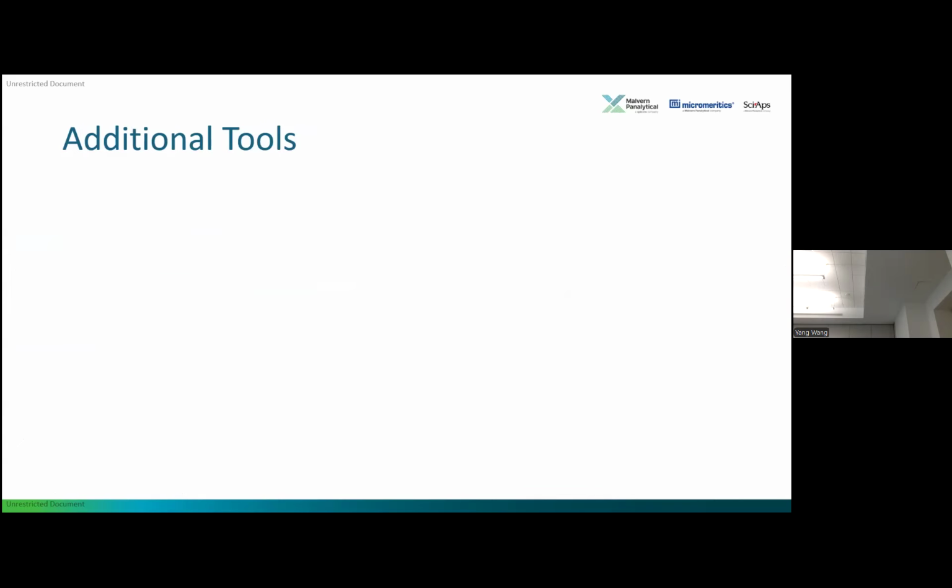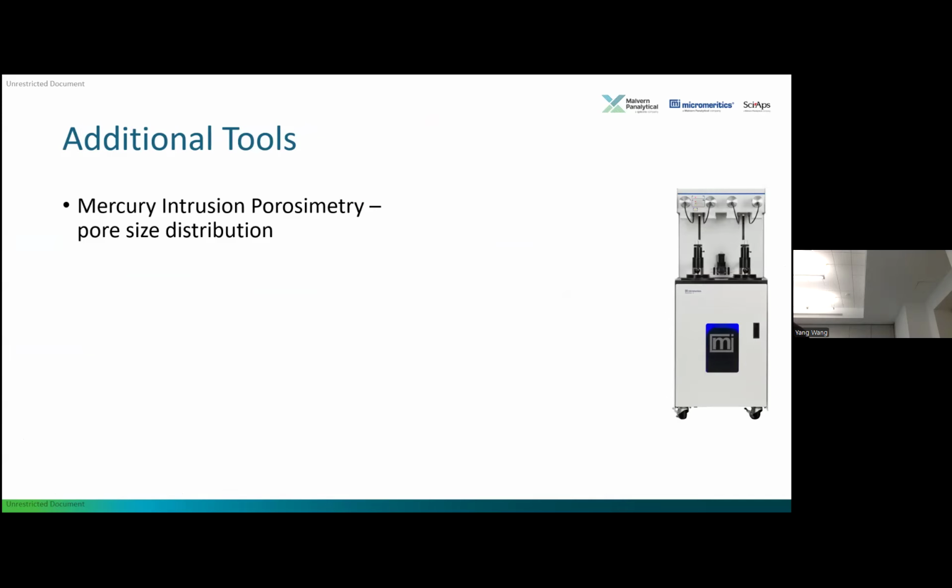Additional tools, if you're looking at pharmaceutical manufacturing, to kind of wrap things up, mercury intrusion also gives you a percent porosity as well as pore size distribution. This technique is just taking your material and you're applying mercury to it and pushing into the pores. The capacitance of mercury, the volume you're introducing, so you can basically map out the pores in your material.